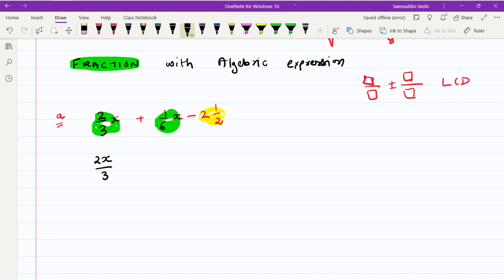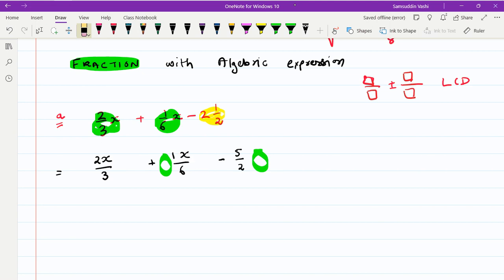So it's 2x over 3 plus 1x over 6 minus, tell me, 5 over 2. So it's 5 over 2. Can you see I kept the space in between here? Front, back, there's a space. So don't write fractions altogether, because when we are going to take LCD, we are going to write the missing numbers there, isn't it? So I need a space for writing, especially you.